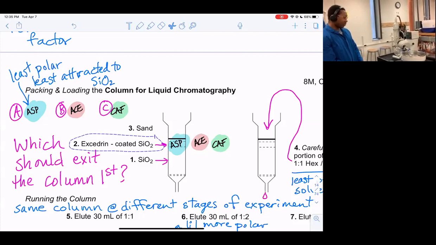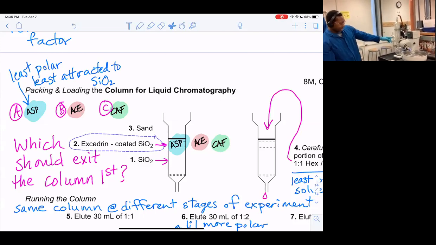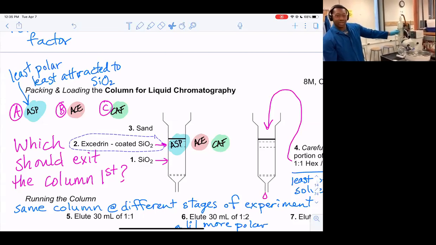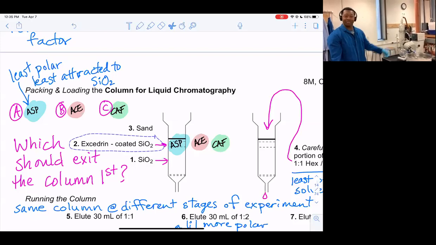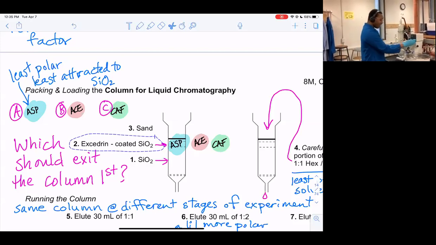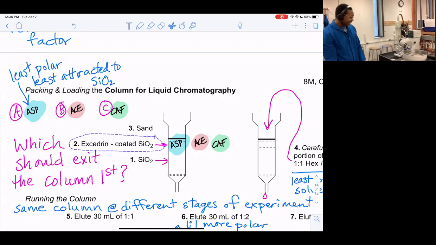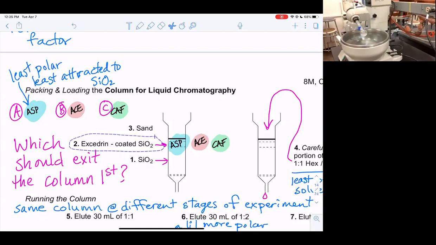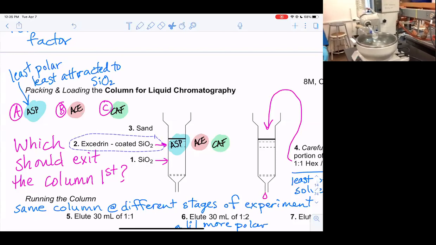So yeah, if you can see here, it's going to boil from here, go through here, and then this trap is really cold. So the gas phase of the ethyl acetate will then condense back into a liquid because this is really cold, and it will drip down and collect in here, leaving the silica. Turn what up? Oh. And yeah, so it's gonna do its thing for about a couple of minutes, and when that's done, then I will hand it over to Avery and he can have a lot of fun.